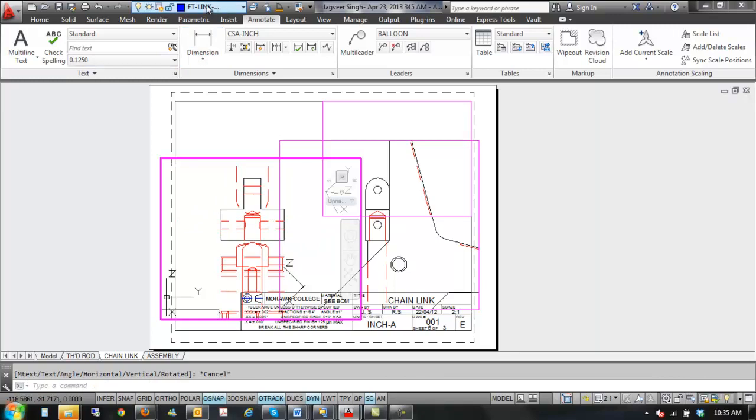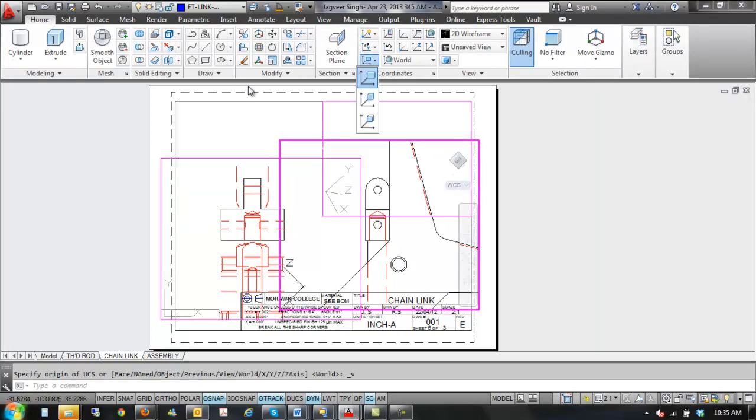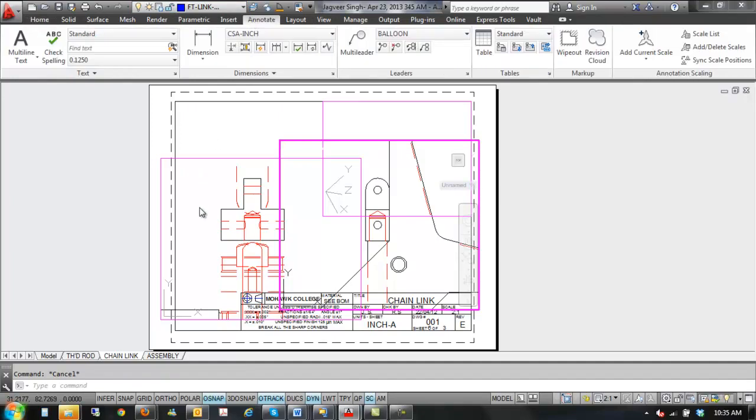Oh, because I got ZX here for some reason. Occasionally it gets twisted around. Just go here and hit the view button, and then you'll be okay. Well, that one's a little twisted too, so we hit the view button there too, because your dimensions have to go on the X and Y, right? So now we can dimension. Oops, in this view.